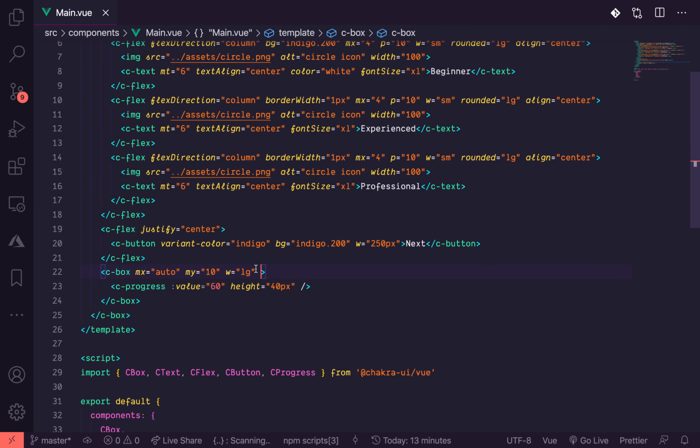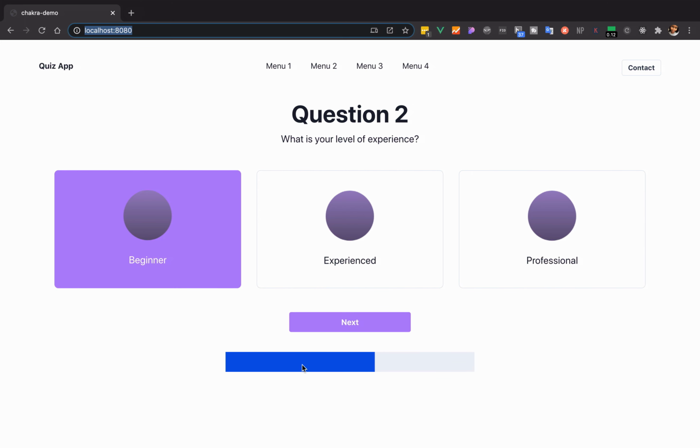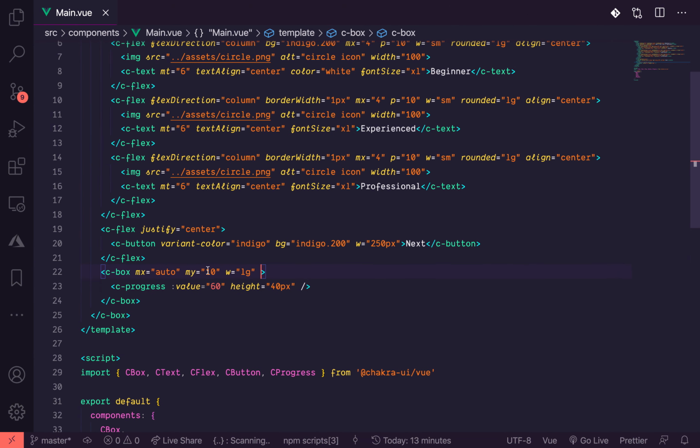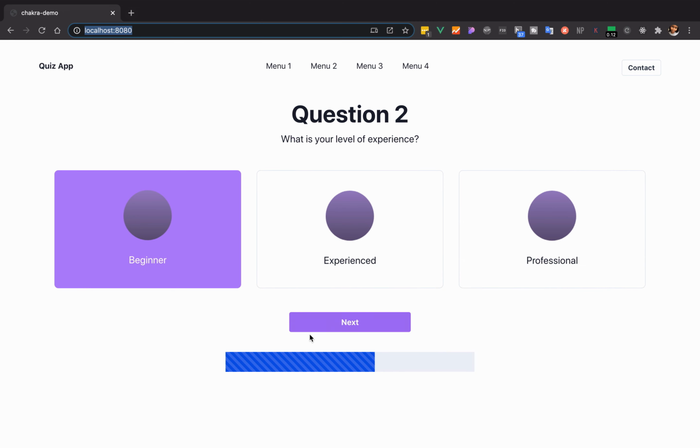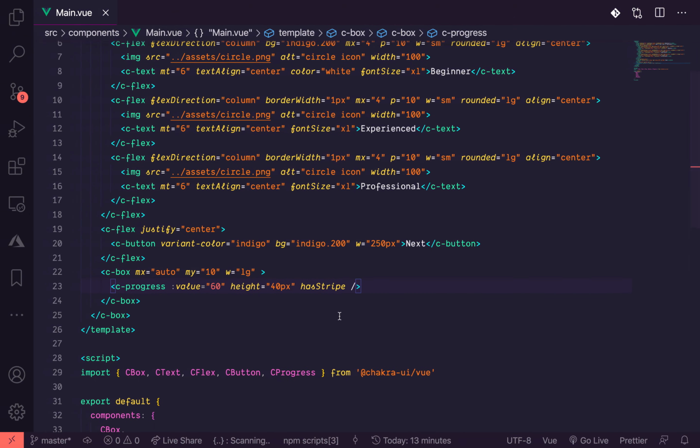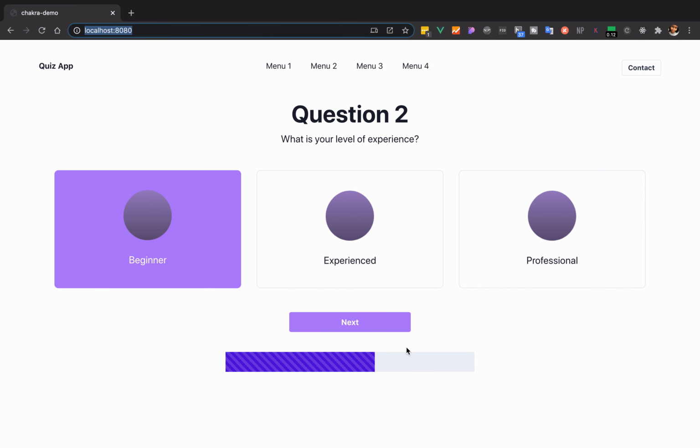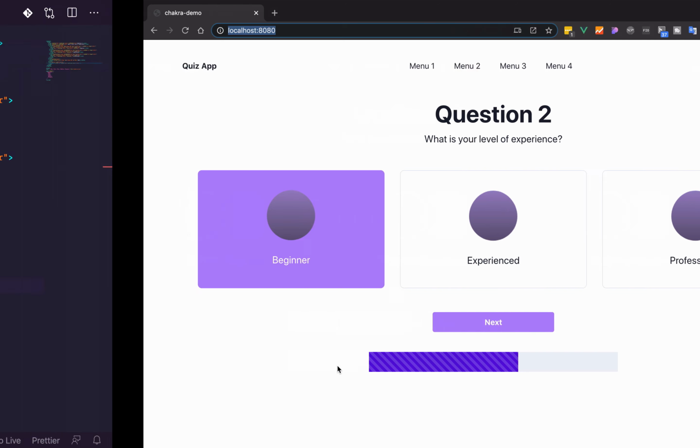And finally, what I would like to do is to change the color. So right now it has this default blue color, but I want it to have this color. So it also has this cool prop which is stripe. It adds this very fancy stripe. We can also make it animated by saying it's animated and it moves. But yeah, the color here that I want to add is indigo, but indigo here is a darker shade, but I want it to be indigo 200.